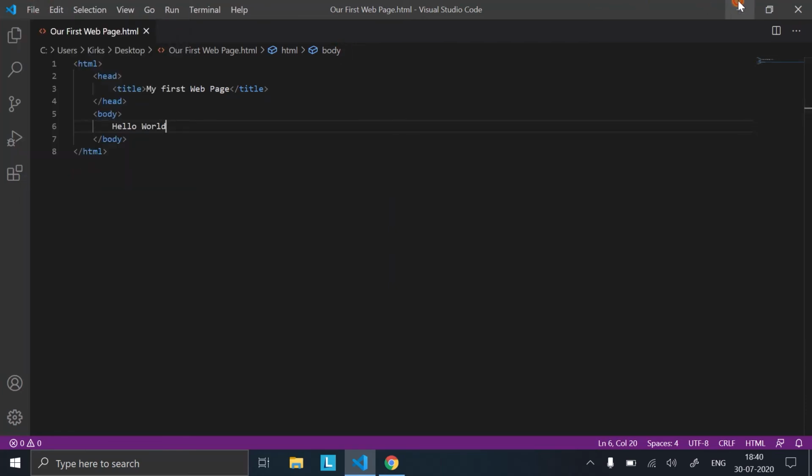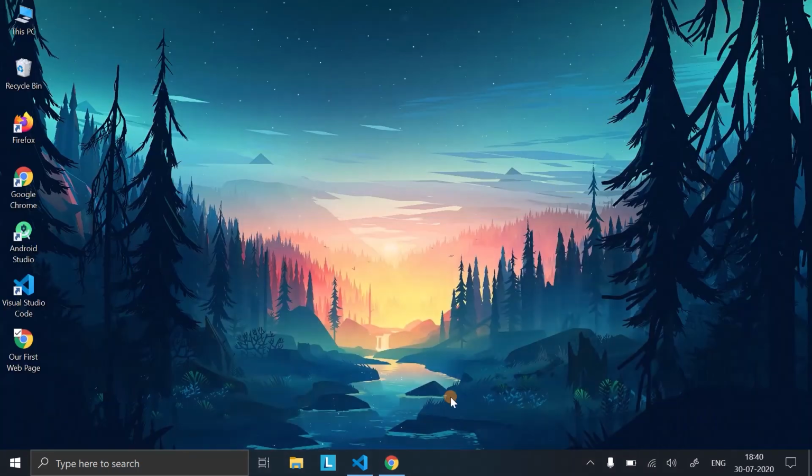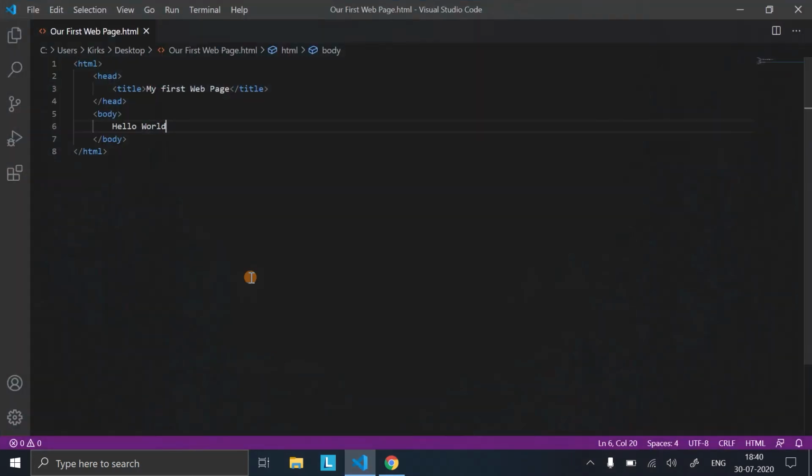I'm going to minimize it and open the browser. Since we have made changes to the file, we want to reload it. So I'm going to click this button and reload the page, and now we can see the hello world. Whatever we type in the body tag, we can see that. We can make it more professional by using the paragraph tag. For long paragraphs you can use the paragraph tag.